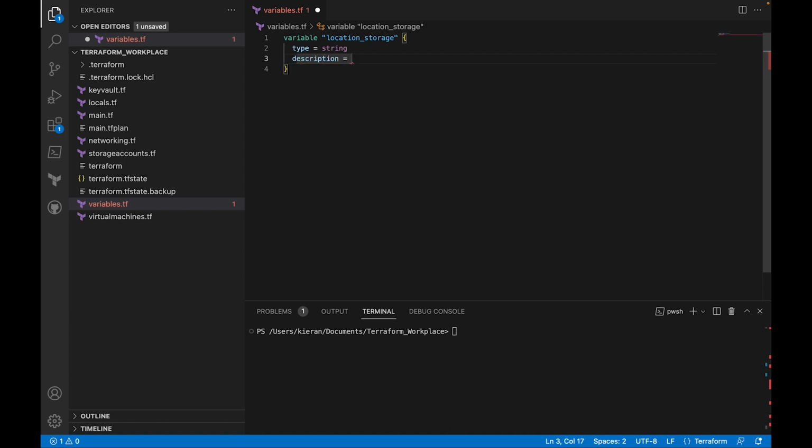Description equals location permitted for storage. And then over here, I'll have validation, and what I'll do is condition equals contains.